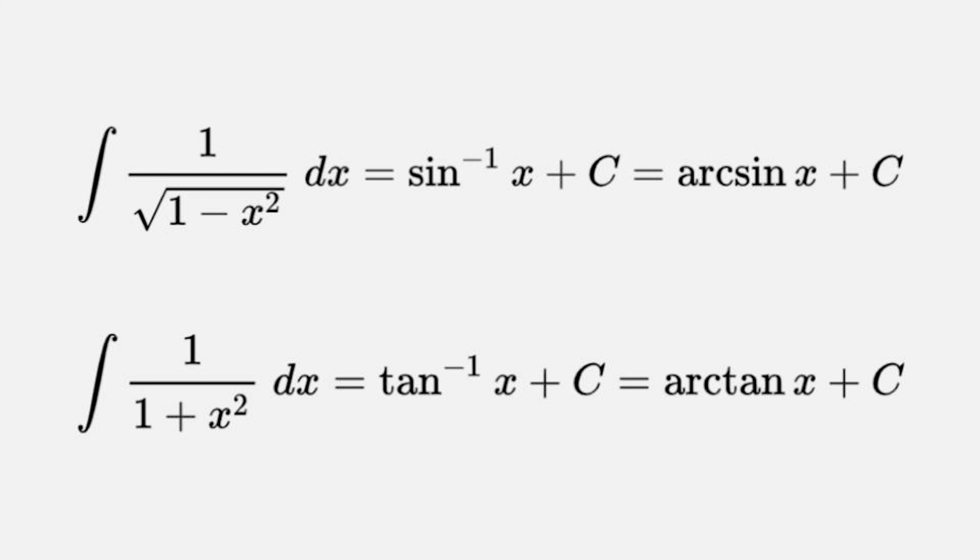And I know that I threw a lot of different rules at you in this video, but just like with derivatives, it's going to take practice, but eventually you're going to get it. And keep in mind that you might have to use these in conjunction with the rules from the last video. So if you have a constant multiplied by one of these functions, you would use the constant multiple rule from the last video. You would ignore the constant and take the indefinite integral of the function, and then bring the constant back in at the end.